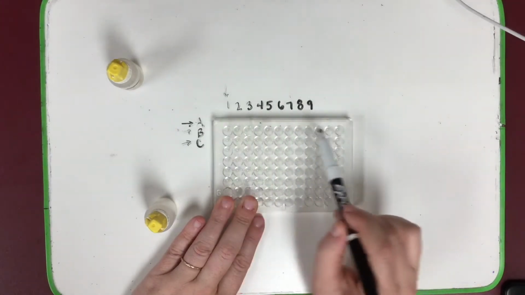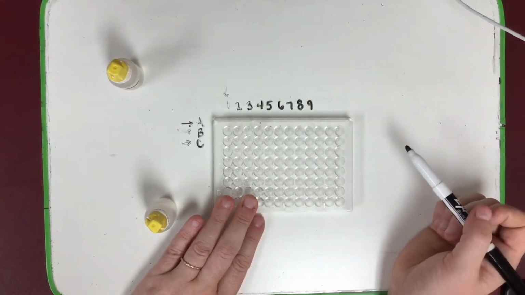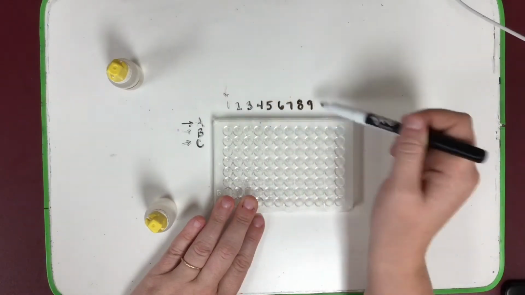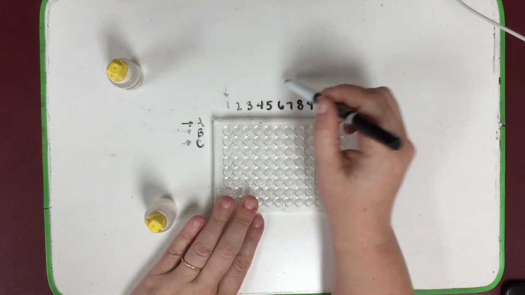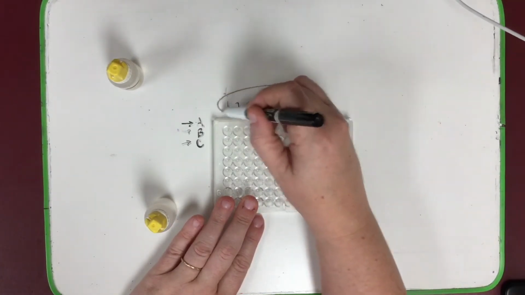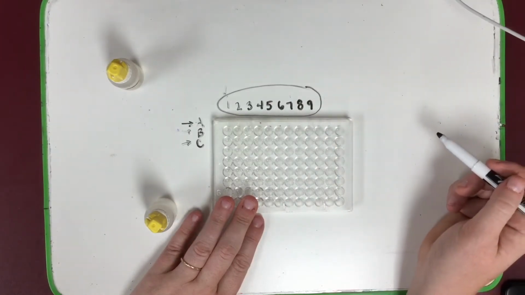So each one of these cells then would have one solution that has a letter and one solution that has a number. And based on how the numbers react with A, B, and C, we can then group them into 3 groups that each have 3 different solutions within it.